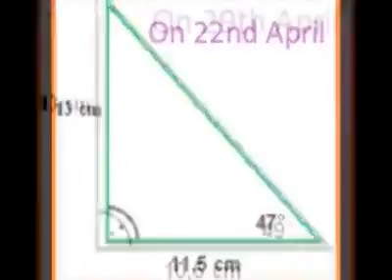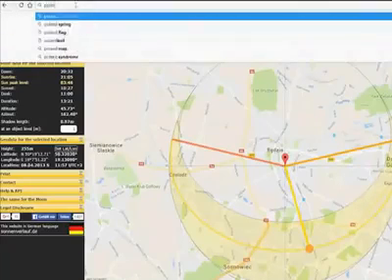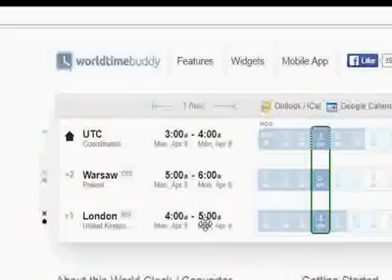Here is the link of SunCalc for you to calculate the angles from the results of the Poland experiment. Now at this location, SunCalc says the elevation angle is 45.73 degrees. SunCalc is usually set for a universal time, and they might subtract or add hours depending on your IP address. In our case it was UTC minus 7, which is 3 a.m. UTC, which is 10 minus 7, which is exactly 12 p.m. in the time they listed in the video.